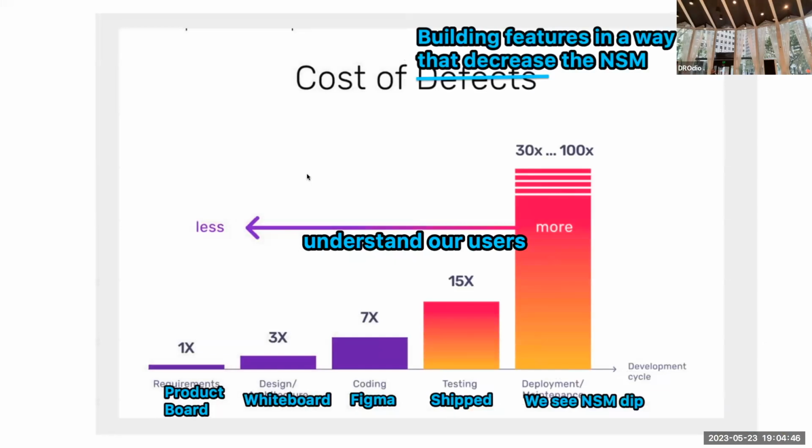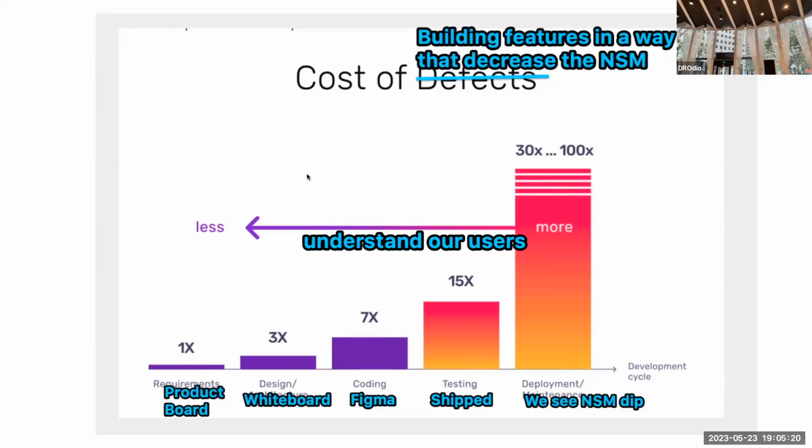So let's say that you are building a product. The first thing that you want to do is try to understand your users, and you want to put features into some place like ProductBoard, or maybe it's Notion or something like that. You're putting your proposed features somewhere. And then you start to really whiteboard them out. What's this going to look like? How's it going to work? You're doing whiteboards and rapid prototyping, but it's on a whiteboard. And then you put them into Figma. You start to actually design them and mock them up and do wireframes, UX, UI, et cetera. And then you build it and you ship it.